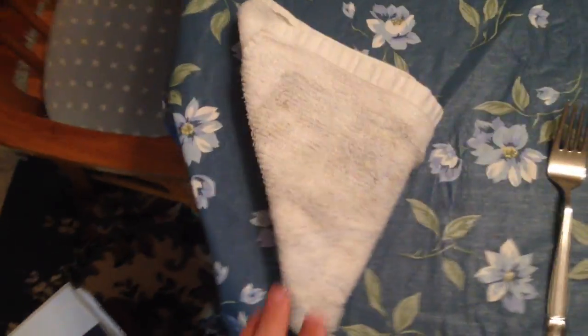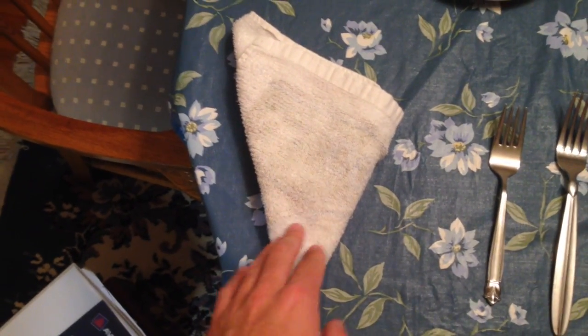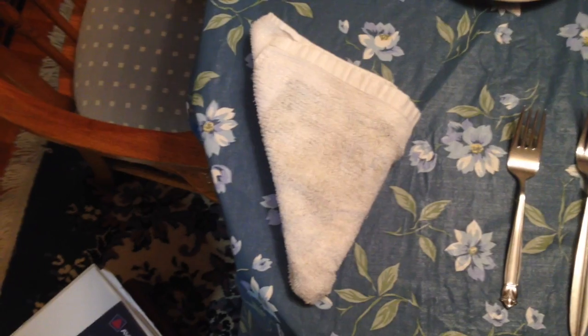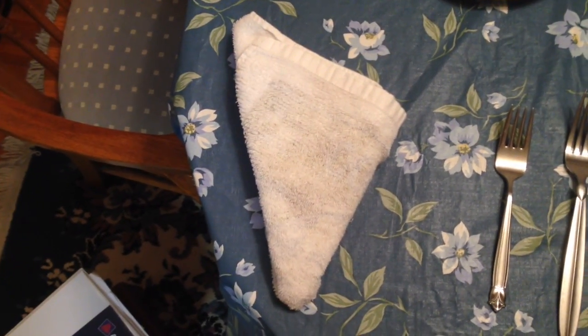On the left side we have the napkin. It could either be placed all the way on the left side where it is, or you could put it inside the soup bowl, but when dinner starts the person is obviously going to either have to move it back to the left or place it on his lap.